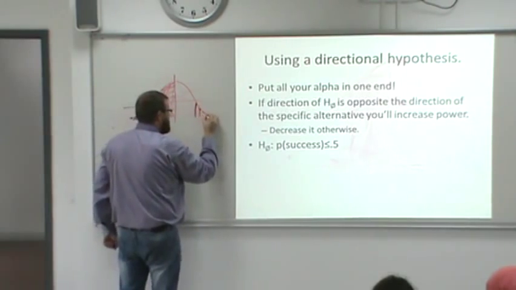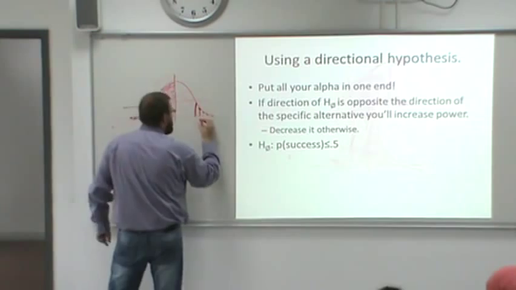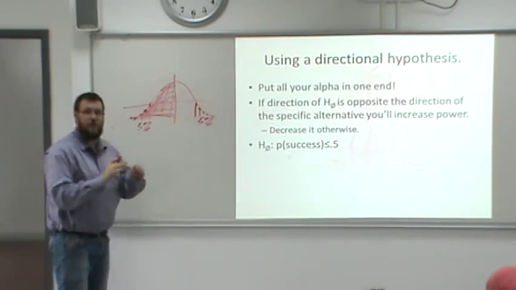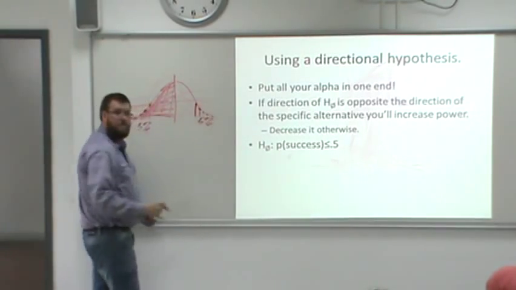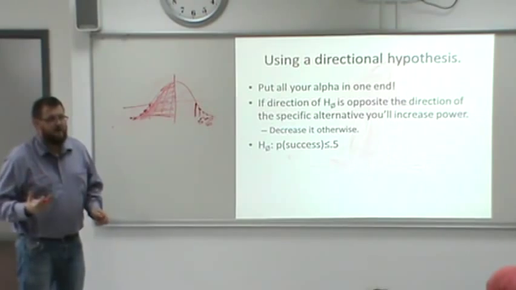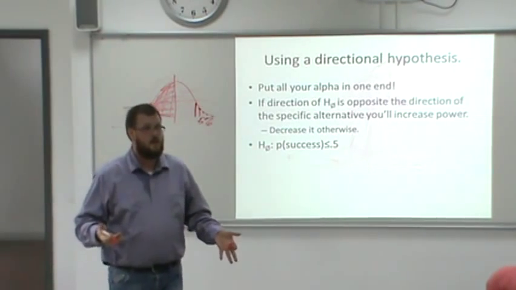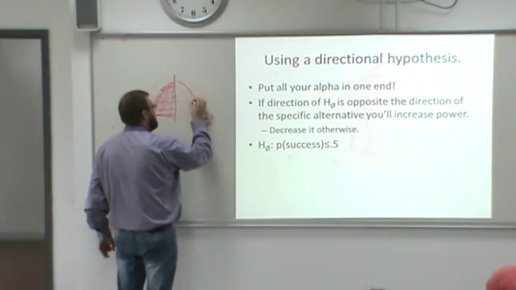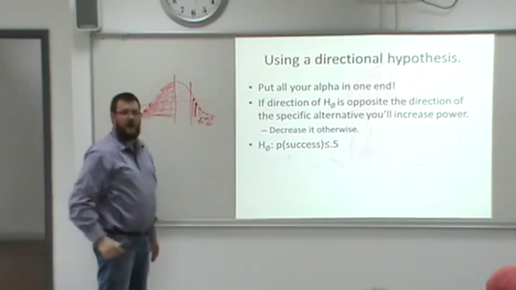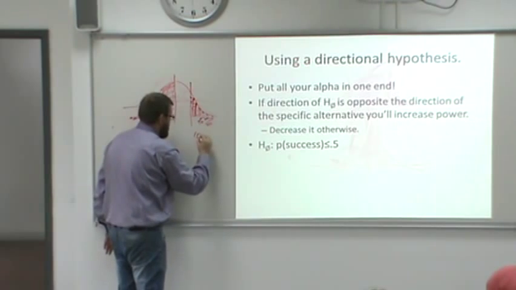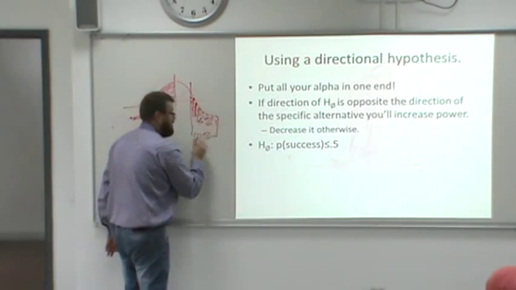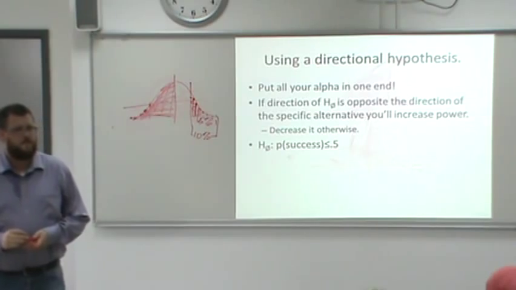So here, before I had 10%, so I have 5% on this side and 5% on this side. So the p-value for the non-directional, like here, would be 0.1 and we would reject. Now, we're not including this. So if the alpha is really 0.1, not only will we reject here, but we'll also reject here, right? We'll reject up to a different cutoff that includes 10%, 10% from here to here, 5% from here to there. Does that help?